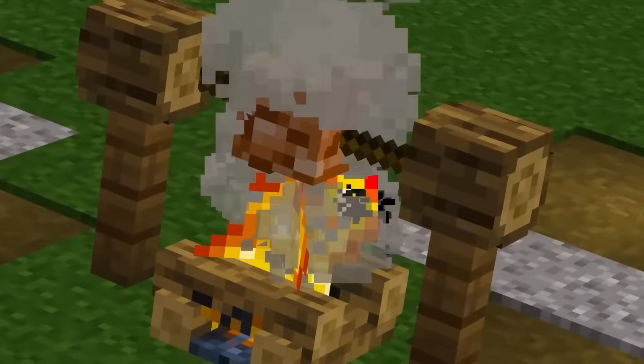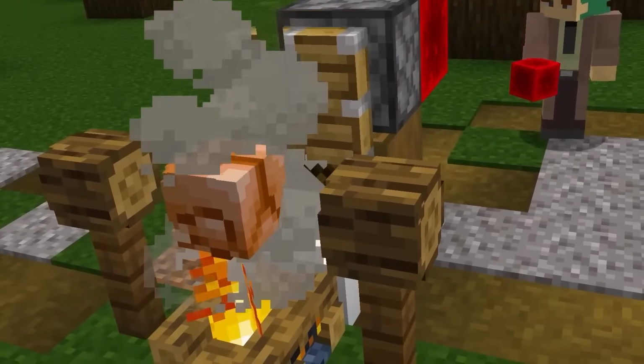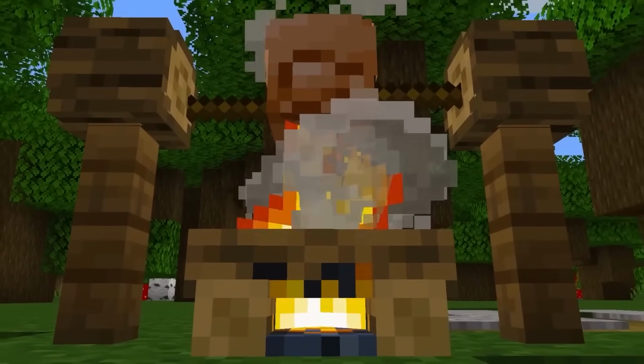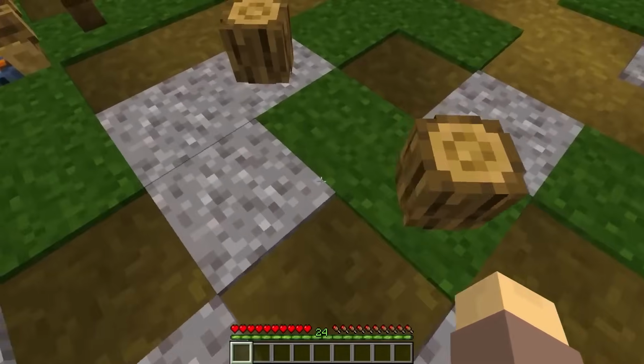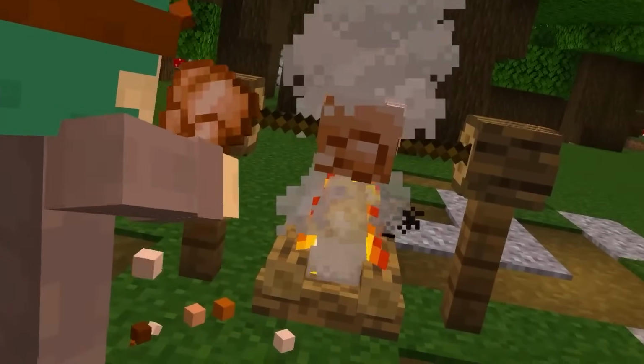Ooh, well that looks delicious. Made from custom player heads and some invisible armor stands for the sticks, this cozy little setup makes for a great place to relax while devouring some tasty chicken.